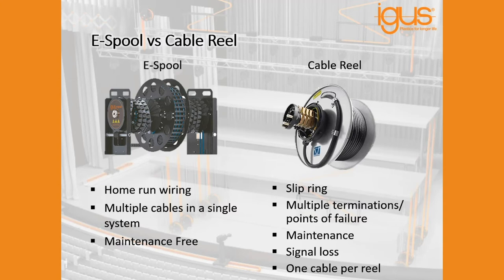There's also some maintenance involved in a cable reel. The brushes that we saw in the slip ring diagram, those do wear down over time. They do need to be replaced. There are springs that keep the brushes held tight to the conductor stack, the ring stack. Those need to be replaced as well. It can be somewhat of a dirty endeavor to try and change those brushes after they've disintegrated into a powder inside of the slip ring.